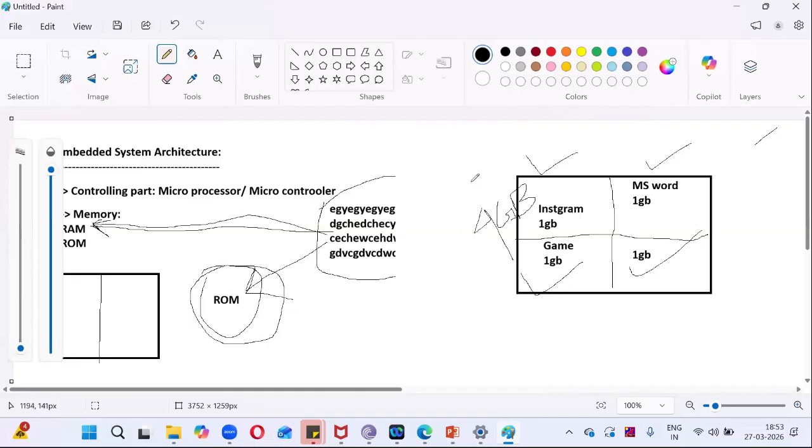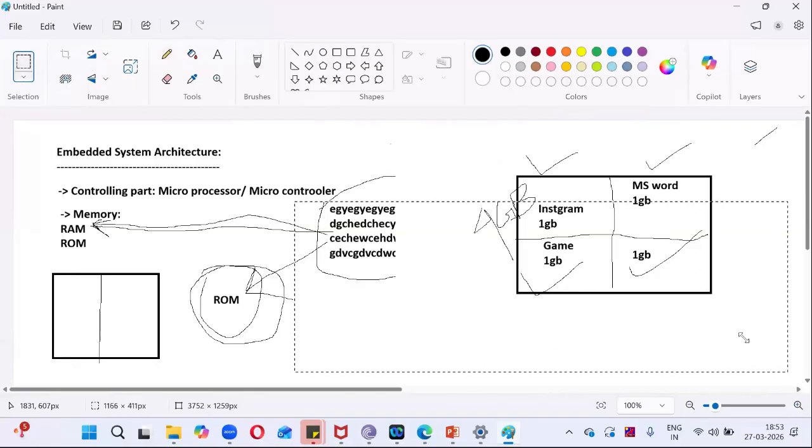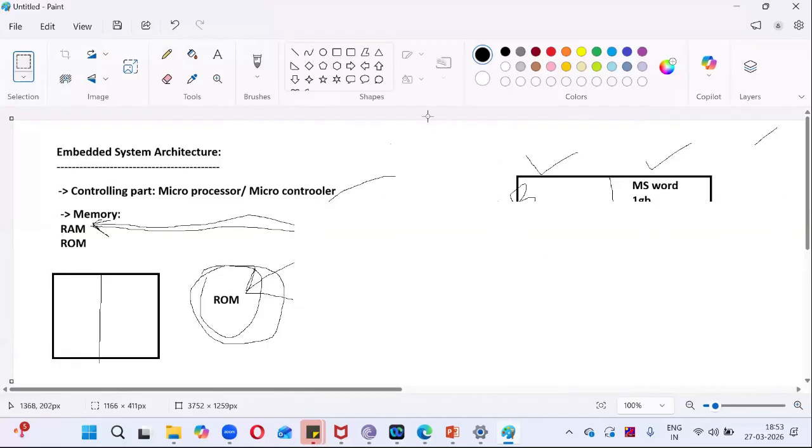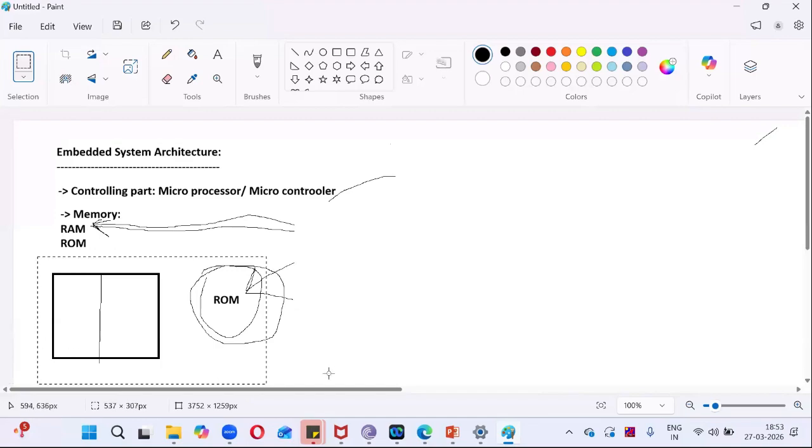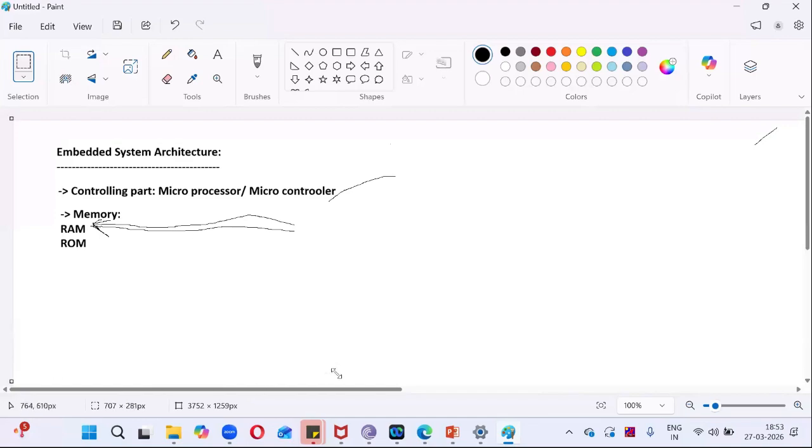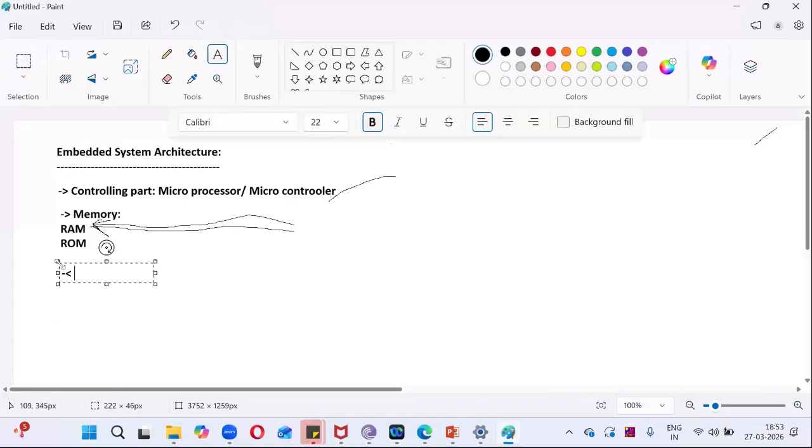So basically in your embedded system, apart from your microcontroller, this is also a key feature. And what is the next key feature? The next key feature is the input-output interface, whatever input-output interface you are doing.